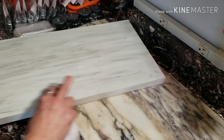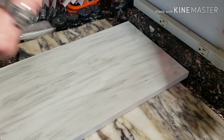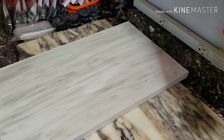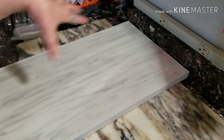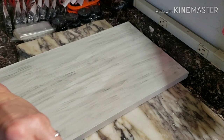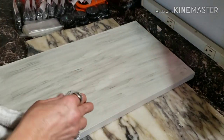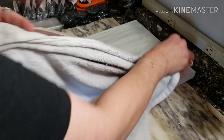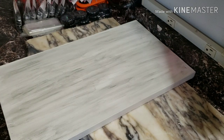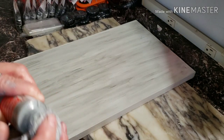And I just, with a damp cloth and some gray paint, I'm just washing over it like this, just to do some streaks. Because I didn't want it stark white. I wanted some gray in there. So it just adds a little something extra.